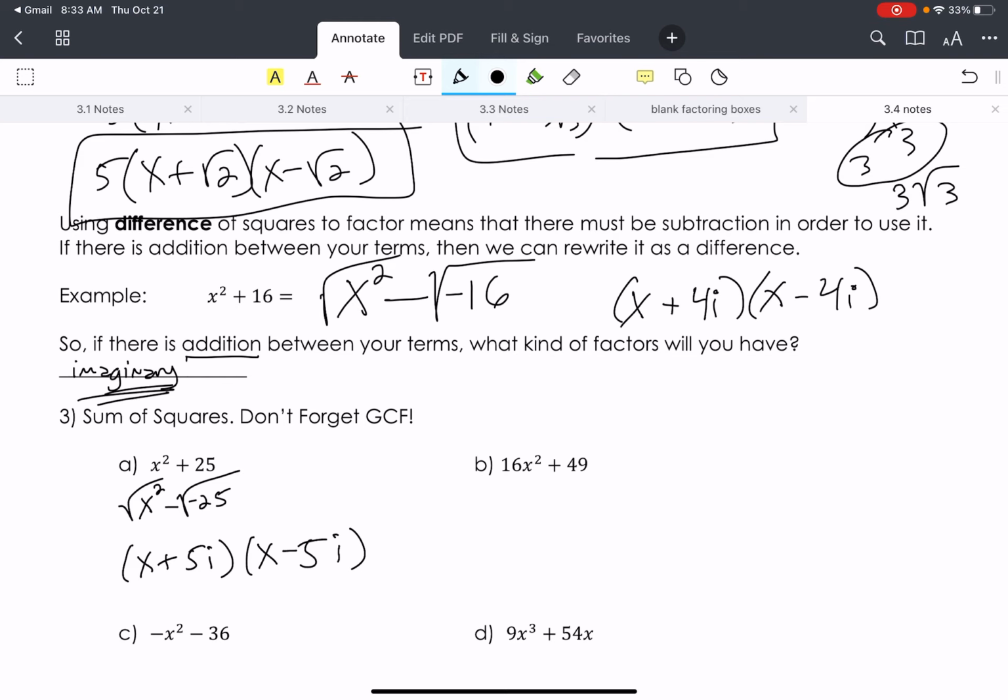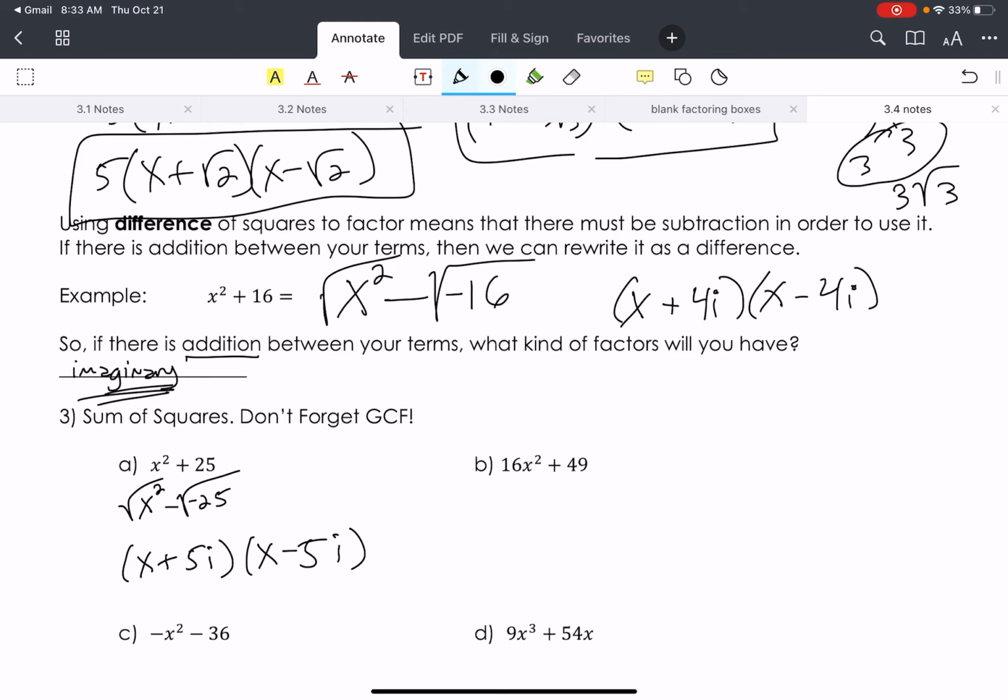Okay, so this one, change it to subtraction. Are both of those square roots going to have i's in it on this next one on B? No, only the second one, right? Because that's the only one that I have a square root of a negative. What makes this tricky is that we're putting together a lot of previous knowledge, right? Simplifying radicals and imaginary numbers, factoring, all of it.